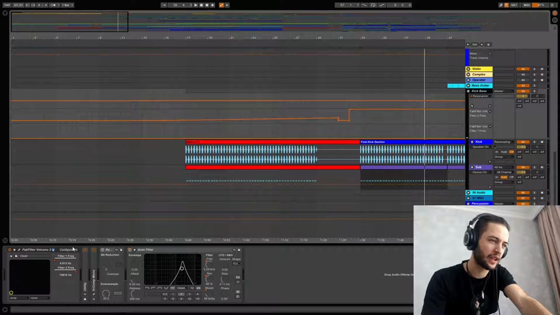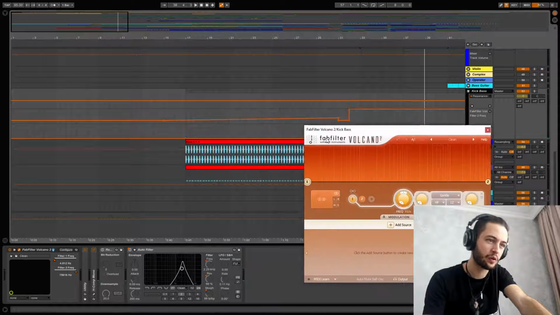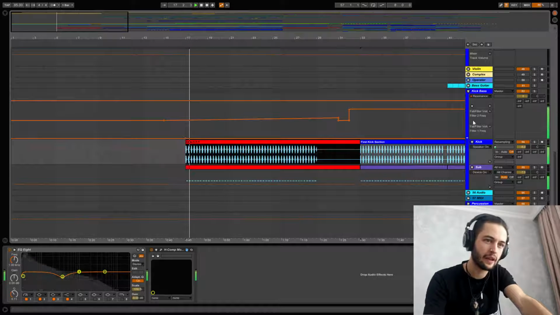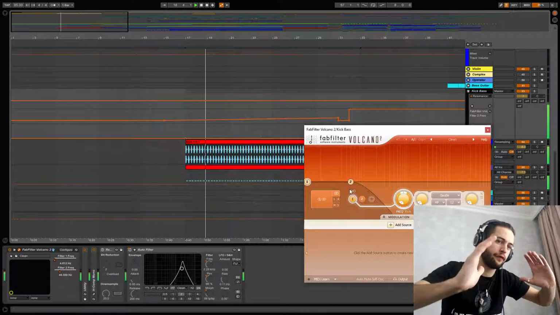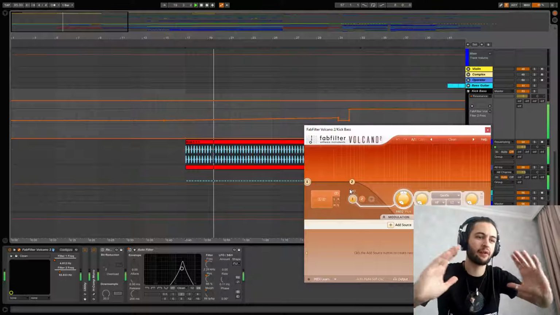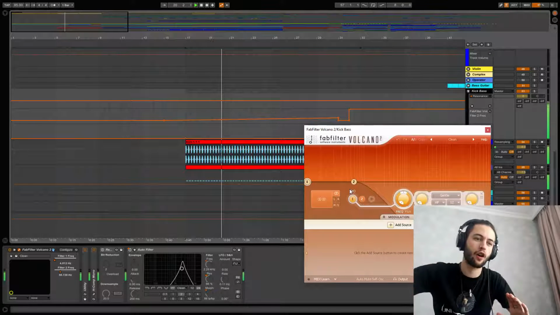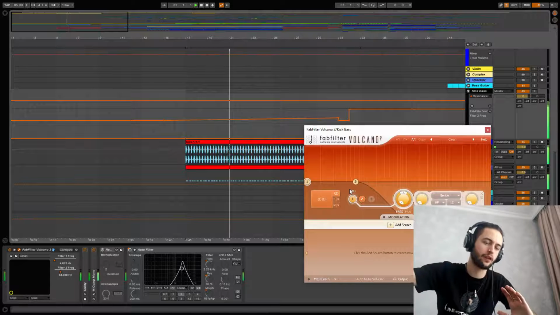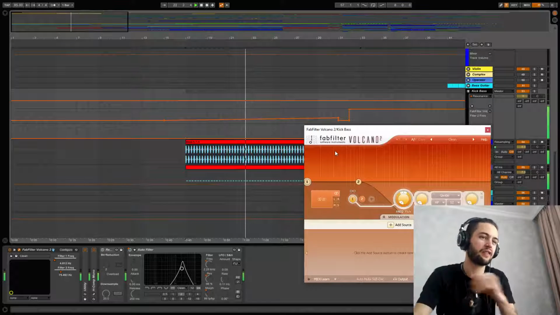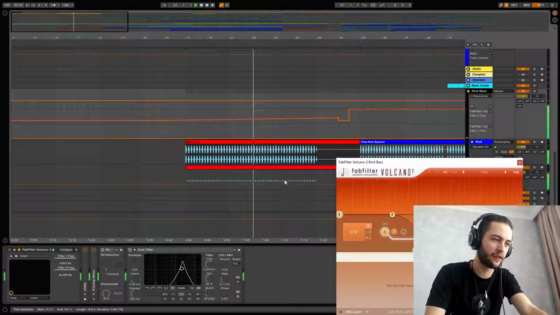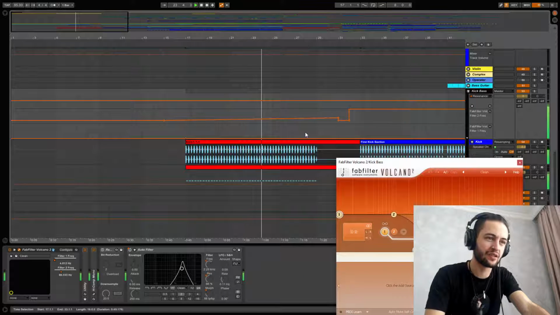Sweet. If we're looking at the overall channel, I've got my Volcano on here, and it's automated in a couple of different ways. So you see that it's got a high pass filter and a low pass filter in the same thing. So I can bring the low pass open, and then I can bring the high pass up underneath it. It's a pretty cool effect. I've also got an alpha filter in there that's doing a similar thing.